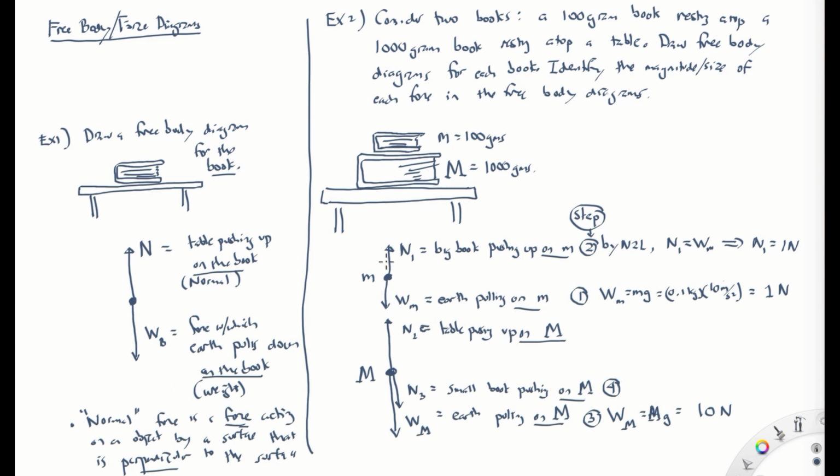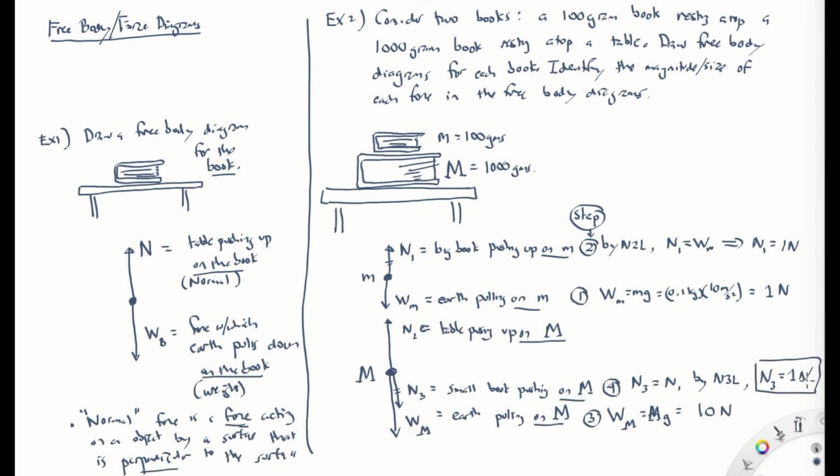So this pair, N1 and N3, are the equal and opposite forces that Newton is talking about in his third law. Object 1 pushes on object 2 with a normal force. Object 2 pushes on object 1 with a normal force. Those two are equal and opposite forces. That is that N3 must be equal to N1 in size by Newton's third law. So that means that N3 has to be equal to 1 Newton. Okay, so we know N3 is 1 Newton.